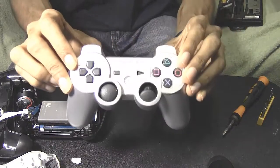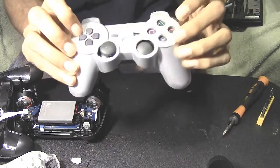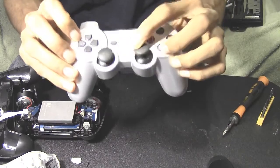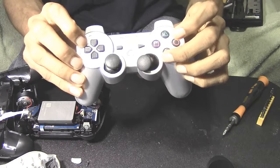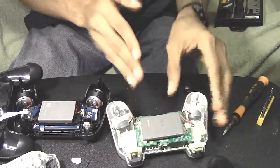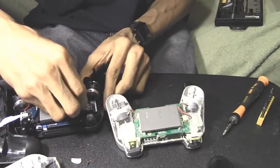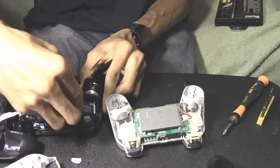I don't know yet. I haven't tried it out yet, so I'm going to switch these for the first time here on camera. See, this is indeed a Dualshock 3 controller. This is a messed up one I had laying around with a crappy analog stick, as you can see. Alright, so let's see if this battery can go into here. Alright, so let's unhook the Dualshock 4's battery carefully.